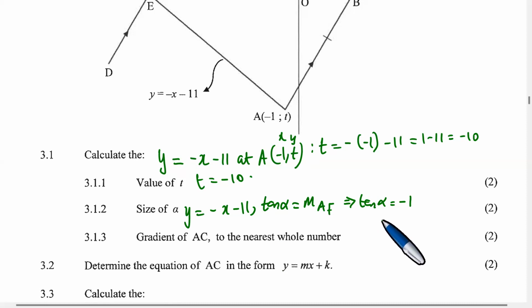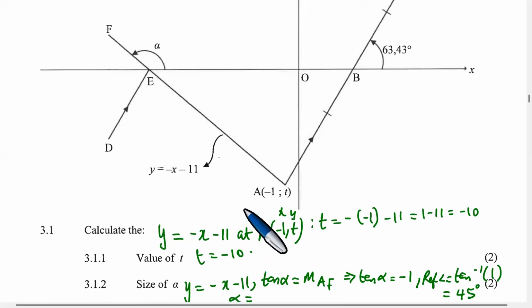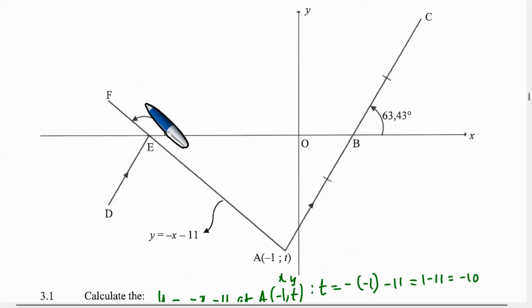So now if it is -1 like that, we need to get what we call the reference angle. So what is the reference angle? The reference angle is going to be arctan of +1. So you consider a +1 and not the minus. And if you use that one, you get 45 degrees over there. So if the reference angle is 45 degrees, you look very carefully and understand that this angle cannot be 45 degrees. This angle is an obtuse angle, more than 90 degrees, but smaller than 180 degrees. So you then say alpha.